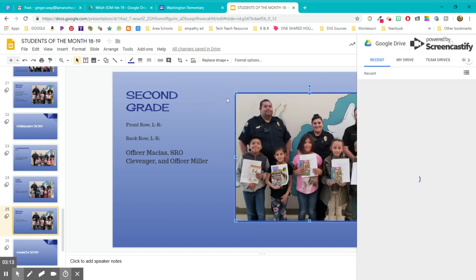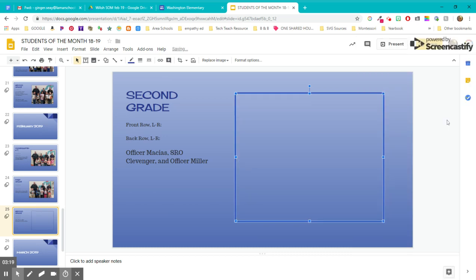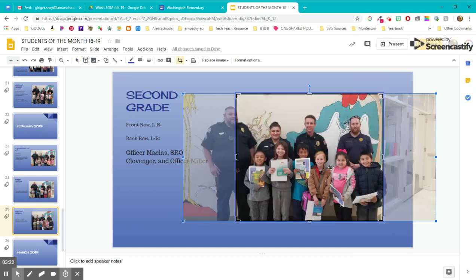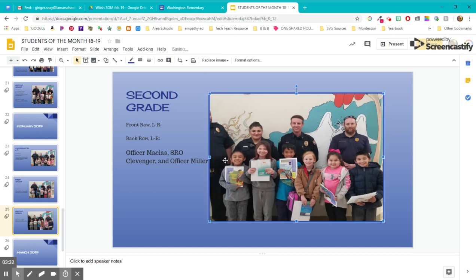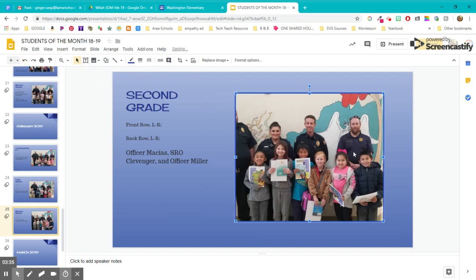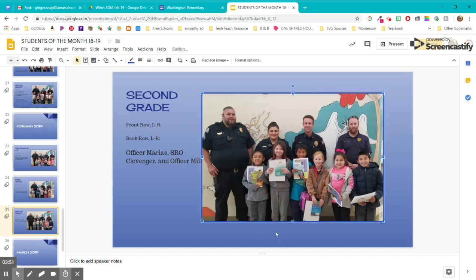Replace. And then all I have left is to get the names of these children onto it. And I'm going to copy and paste that from the email she sent me. Now, this picture is not going to crop the same size as last month's picture because it's just not. So I'm going to take this sizing handle and experiment, and that just stretched the picture. So I'm going to go back. I don't want to stretch the picture. I want to be sure that I can move this like I want to move this. I'm going to take the sizing handle here and crop it back open. That looks like the best that I'm going to be able to do.